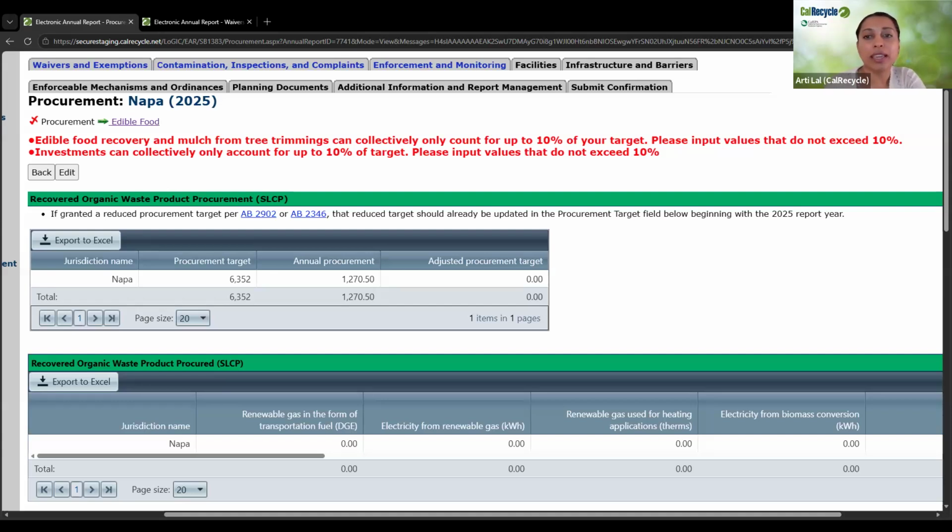And that is also the case for the compost, the new recovered organic waste products, the vermicomposting, community composting, and mushroom composting. We don't have that outlined in the EAR, but I will drop our guidance document in the chat. And this is something that we'll take note for next year. So thank you for that comment. Thank you.